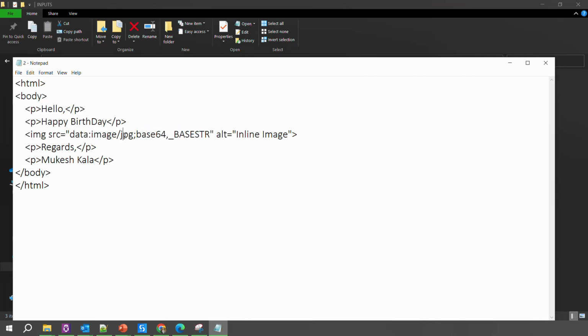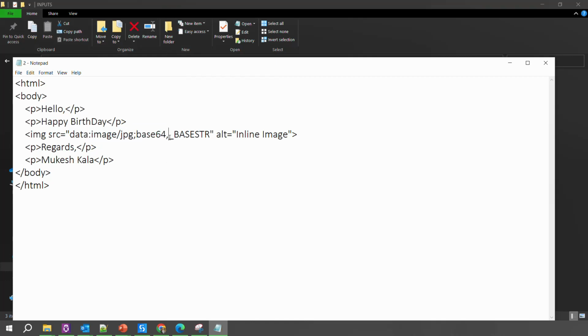The format of the image is JPG. If you are sending a PNG, change it to PNG. Then put a semicolon and then put base64. So whatever I have highlighted, this is your syntax to tell HTML that you are going to send a base64 string. Now once you have told it, HTML is going to ask you where is the string.